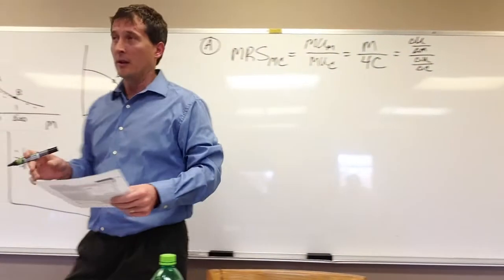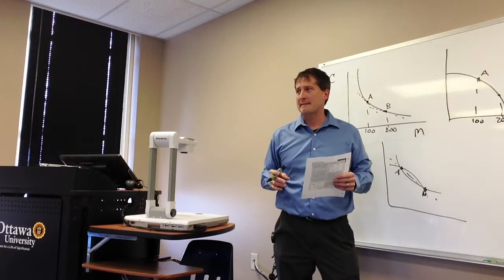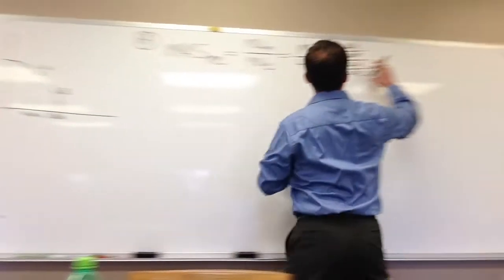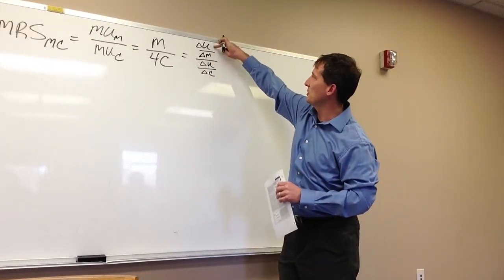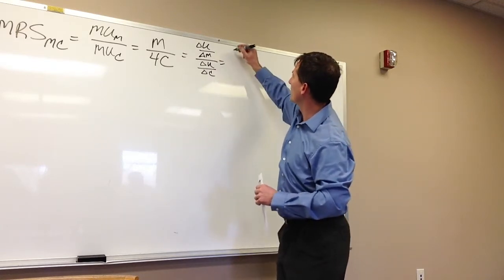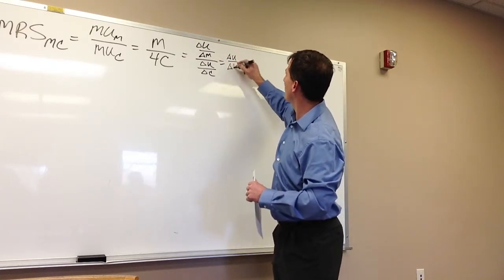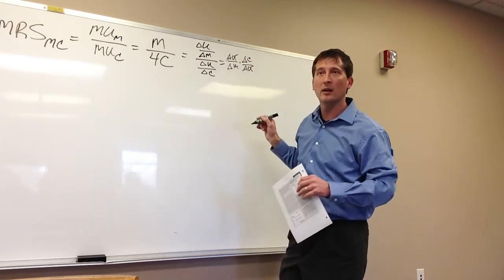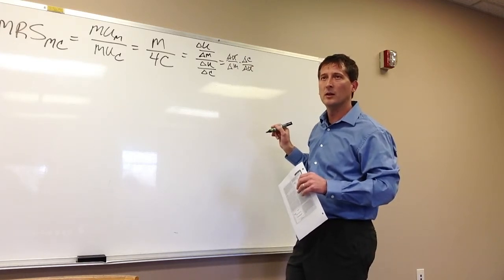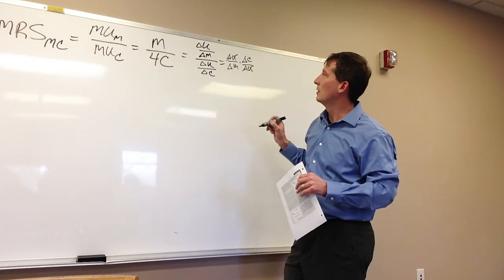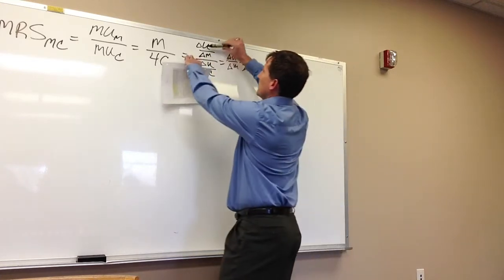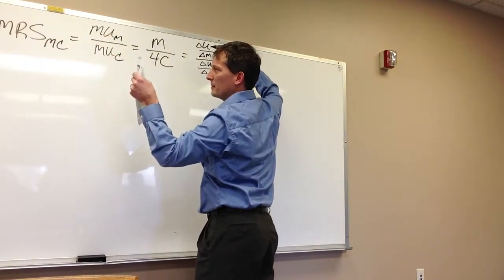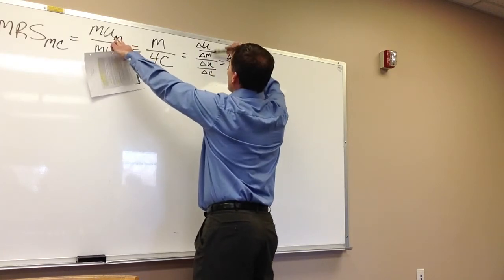Wouldn't it be the utility over the change in C? Or am I... It is here, change in U over change in C, change in U over change in M. So then you invert this and you got change in U over change in M times change in C over change in U. Cancel, cancel, rise over run. Okay, is that different than what you have? Because you have the M over C right there on the first one. Nope, the upstairs is the marginal utility of, what is this, a movie or a music download? So the marginal utility from music download.